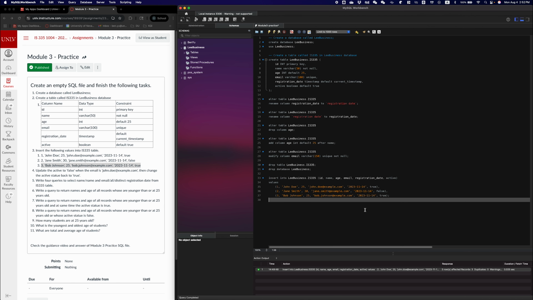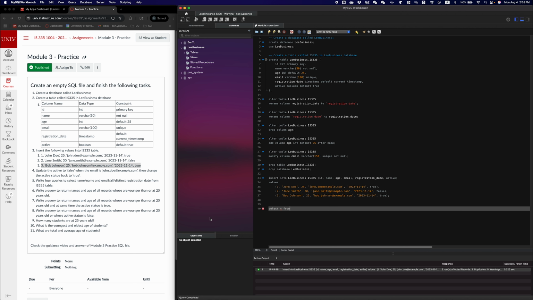So right here, we just inserted these values into this table, right? And then we can check whether these values are already in the table. So we can use select all from Lee Business IS335 to check all the values. The asterisk here actually means select all of the values from this table if there are existing records.